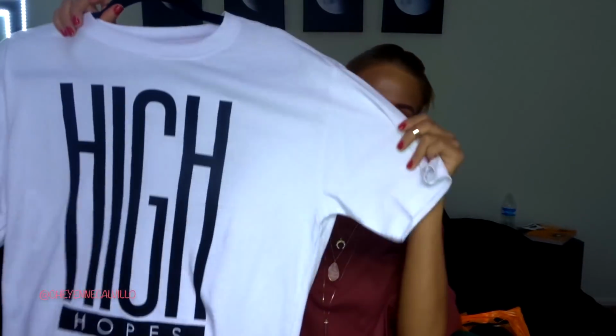Alright, so to start this off, I do have two items that are not thrifted technically. One of them isn't thrifted completely, and then the other one I did buy on Vinted. So we're going to start with the item that's not thrifted. I got this shirt from the men's section at Target. I saw Katie Listerlux feature this in one of her videos. It was a video on how to get bougie outfits from Target, and she had this, and then I saw it and I looked it up and it was at a Target near me. As soon as I saw her wear it, it made me think of a Panic at the Disco song, and it's just a basic white t-shirt that says High Hopes on it.